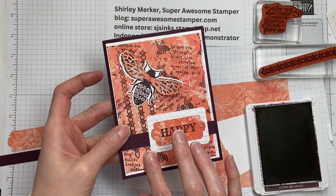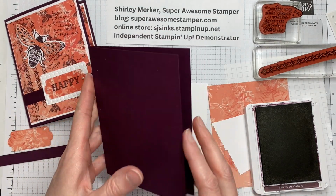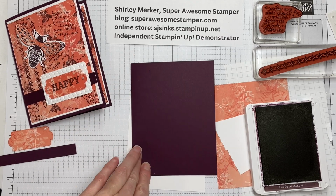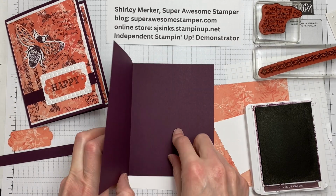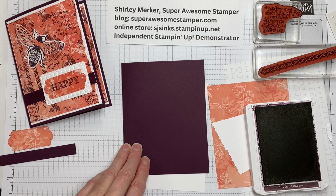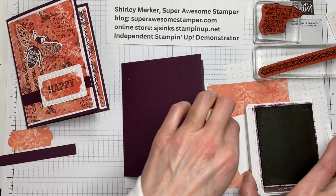So let's get started. My card base is Blackberry Bliss. And I'm in the US, so I have imperial measurements, but I also have metric measurements for you. So this is the standard card base, 5.5 tall, 8.5 scored at 4 1/4. And then we've got some stamping to do, so let's get some of that done first.